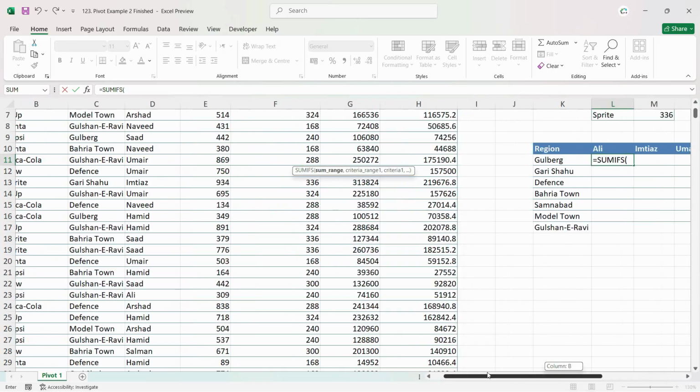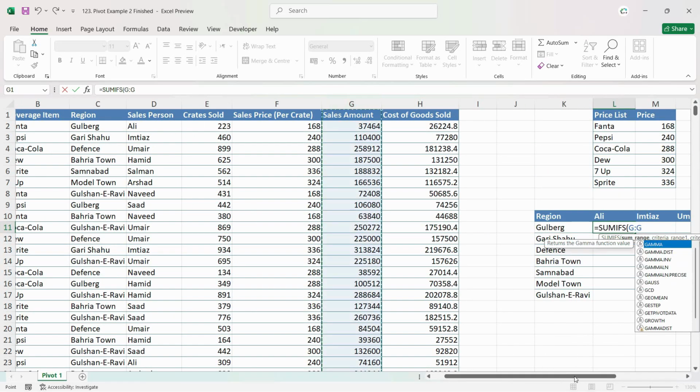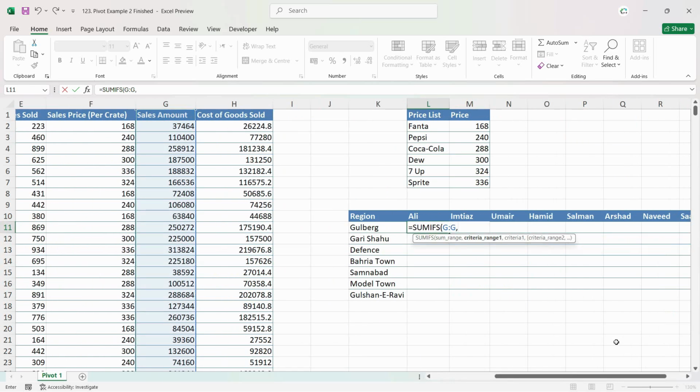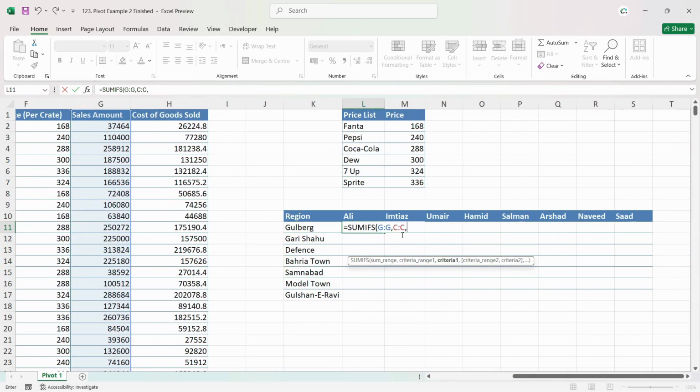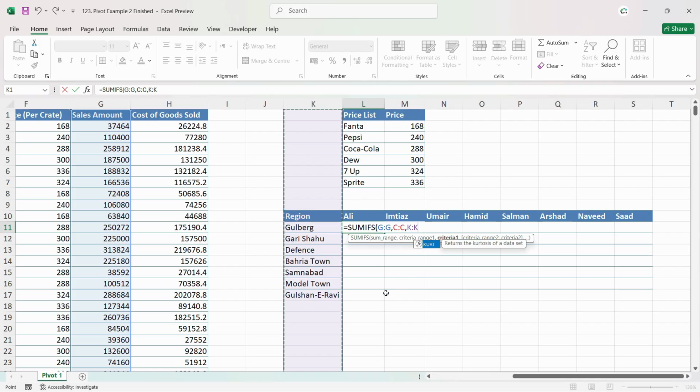Sum range is, let's say we want the total of sales amount for each. Criteria range 1: if this is criteria 1, the range is the original data of that. Out of that, what do we need? Criteria 1. So if we select a single cell, we have to fix it both horizontally and vertically. When we drag it towards right, we need to fix the columns and rows. So if we want to make it simple, let's try selecting the whole column.